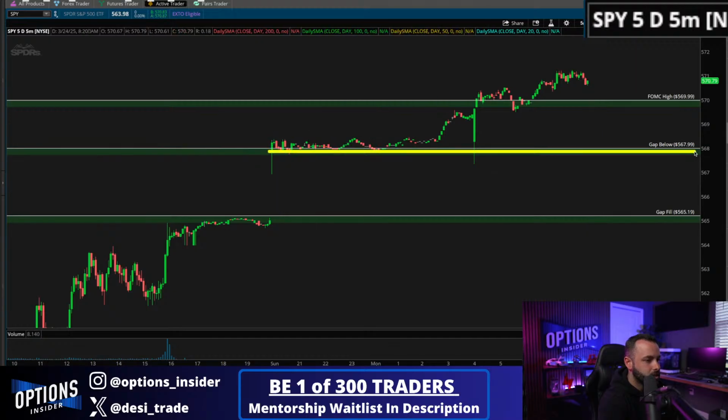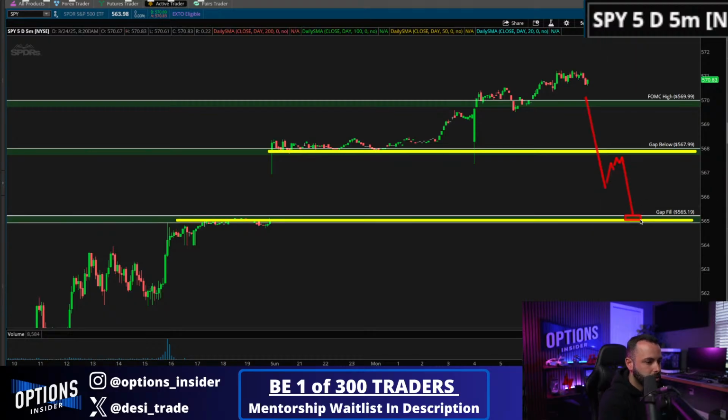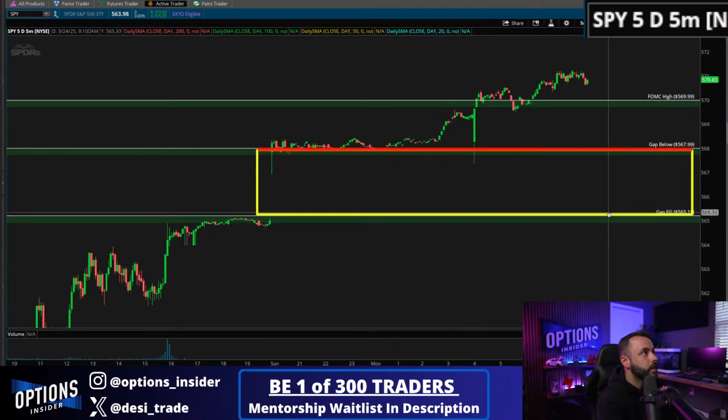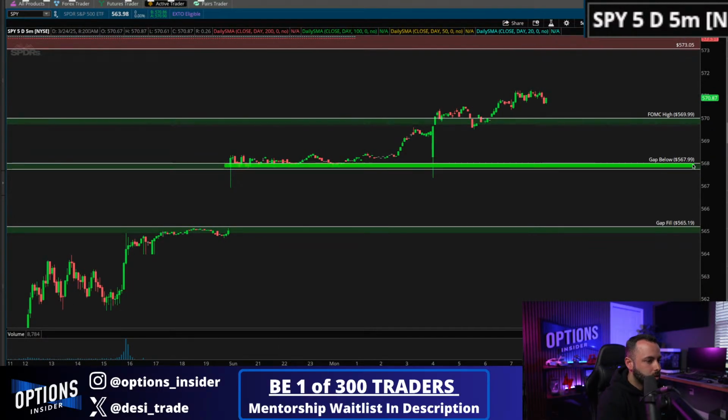If you fail back under this 568, I think you will get your gap fill. All right, so if you do get something like this today, I think you will get your gap fill. If you fail back under these lows, so if you're holding here and you fail back below it, that would be your gap fill look. So I would not look to trade this downside and gap fill until you fail under 568. That's very clear, right? I think you need to at least wait for this to reject and start to see some weakness under to try to trade that gap fill. Before that, I would say you could hold that 568.